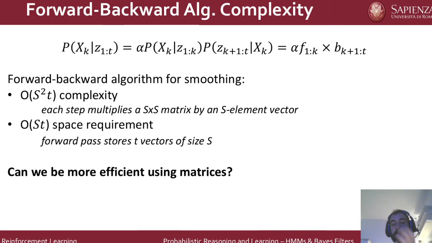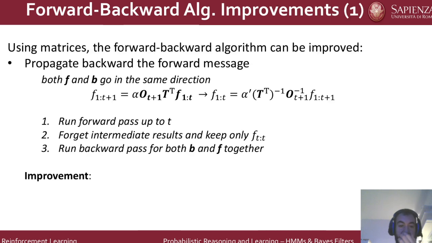So it becomes very easy in this way to compute everything. Here in the slides we have some possible optimizations for the forward-backward algorithm, which is an algorithm that allows you to compute the smoothing. I didn't clarify this before, but it's called forward-backward algorithm because you're multiplying the forward message and the backward message.